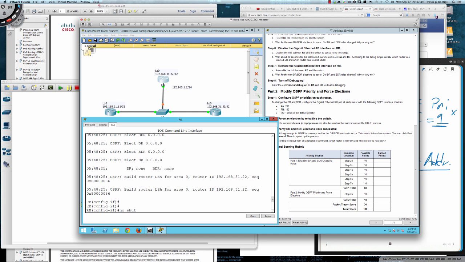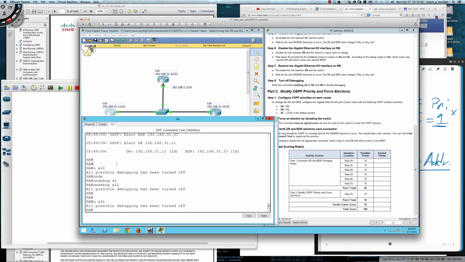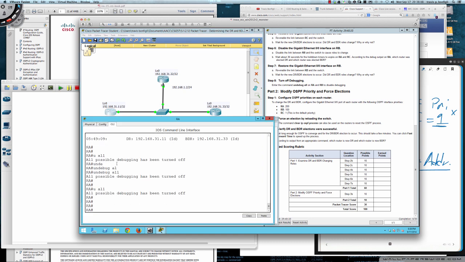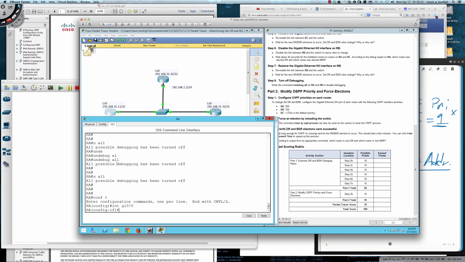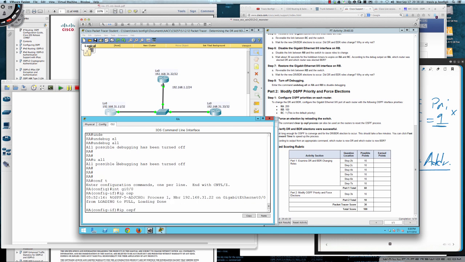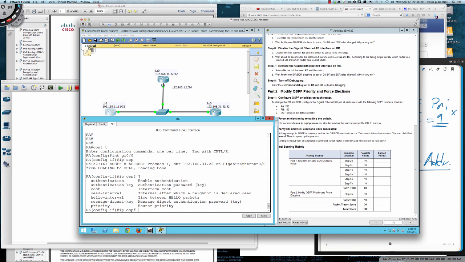All right, so configure OSPF priorities on each router. So to change the DR and BDR, configure the gig 00 port of each router with the following interface priorities. So on router A, we're going to go from privilege exec mode into global config mode into interface subconfiguration mode for gig 00. And if I did ip ospf and put a question mark, you can see some of the choices we have.